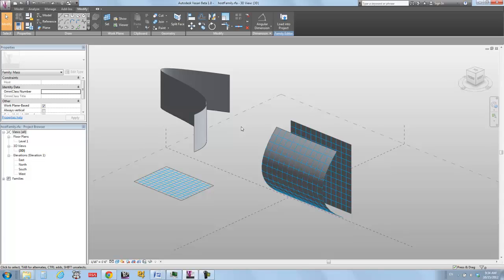So I'm just going to undo this quick. There's a couple of caveats about what does and what does not work with this sort of thing. If I had a loaded family where it didn't make sense to select everything in it and make a form from it, it would fail when I did this. Like if I had a bunch of intersecting lines that wouldn't make sense for creating a form element, it won't be able to do that.